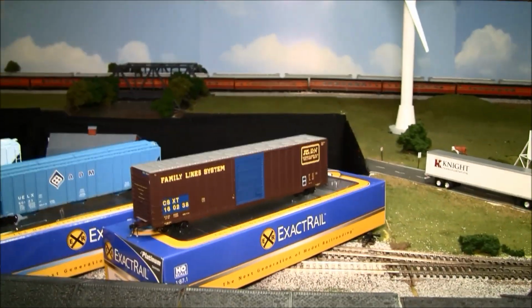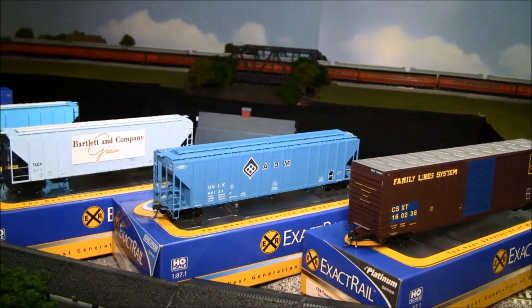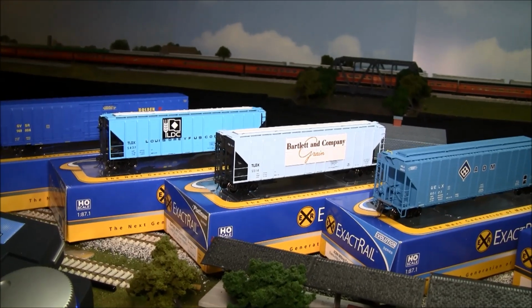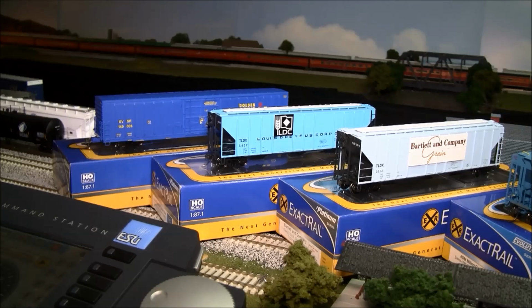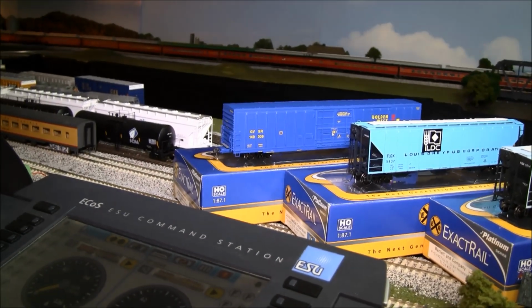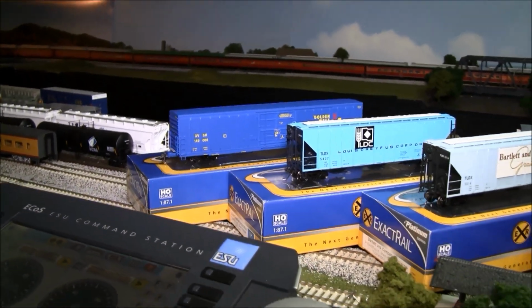We've got the CSX Transportation Berwick 7327 boxcar up front, the ADM Milling Company Evans 4780 covered hopper, the Bartlett & Company PS-4427 cubic foot grain hopper here, the Louis Dreyfus Corporation PS-4427 cubic foot grain hopper there, and then you've got the beer car, the Golden West Service PC and F 62 foot insulated boxcar, also known as the beer car.